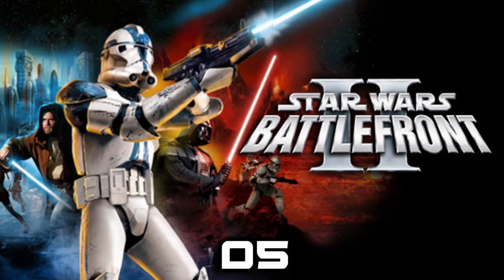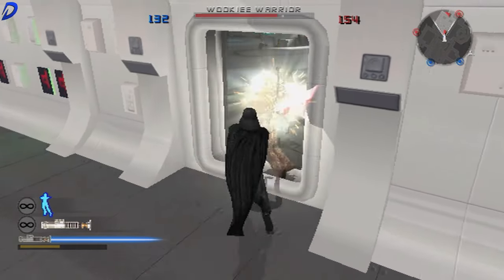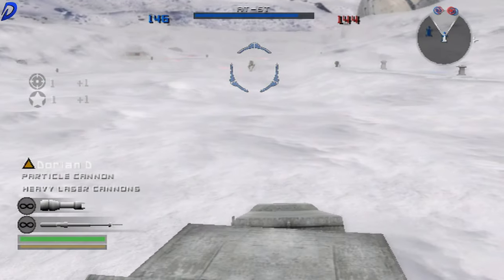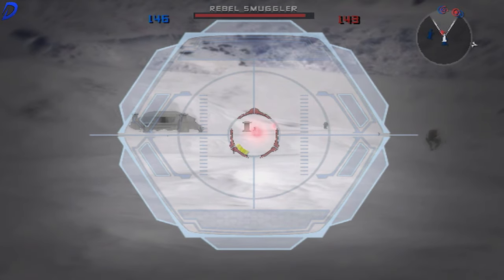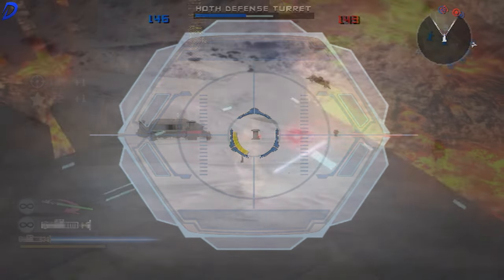Number 5. Star Wars Battlefront 2. If you're looking for a third-person or first-person shooter, look no further than Star Wars Battlefront 2 on the original Xbox. With up to 32 players in one lobby, get ready for some of the best Star Wars action and adventure you'll see on the original Xbox console.